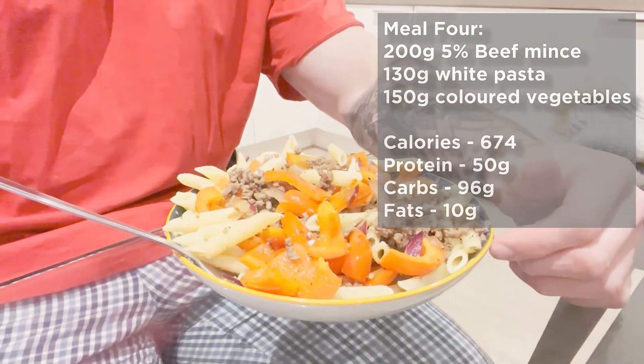It's meal five time. I've got 130 grams of white pasta with 200 grams of beef mince and 150 grams of coloured veggies. After prep I had a conversation with Andy about wanting to try more coloured veggies and fruits in my diet, because if you're just eating greens all year round you're not getting much variety, and the off season is a good time for that. The 150g works out as pretty much one pepper and half a red onion. The white pasta could actually be rice instead — I do pasta at home just for a bit of variety.